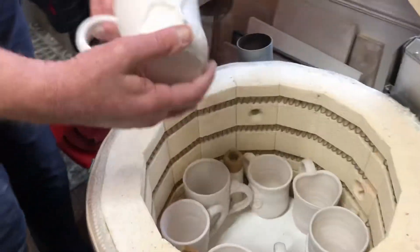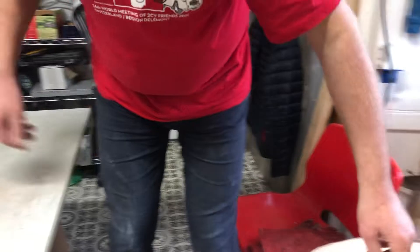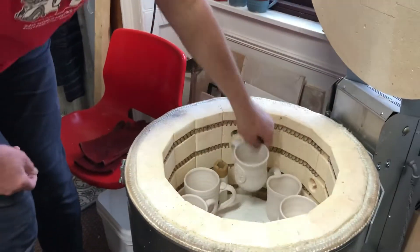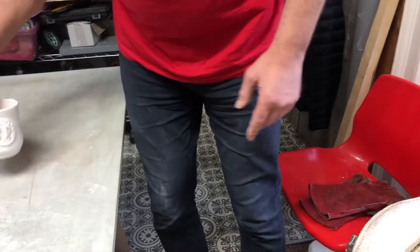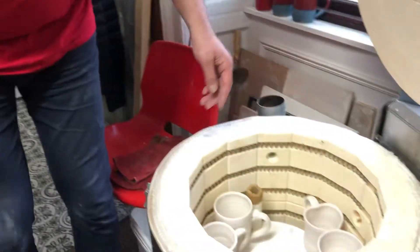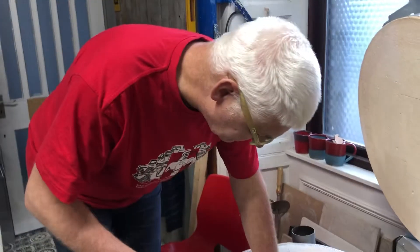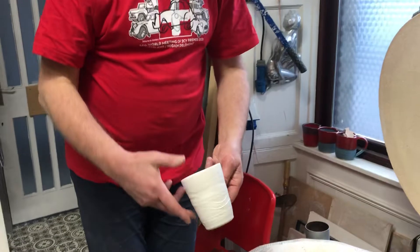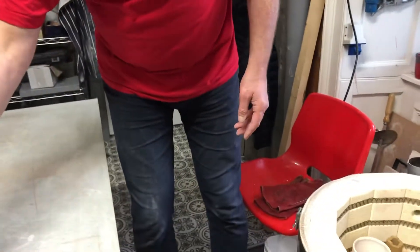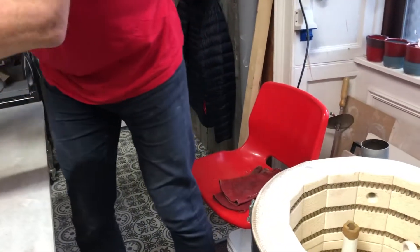What have we got here? A greyhound mug. A couple of these Harry Potters. Now I've got a red glaze — I'm going to start doing them in red. A lot of people are asking. They ask for stuff, you make it, and it still sits on Etsy. To be fair, I really ought to just make what I want to make.